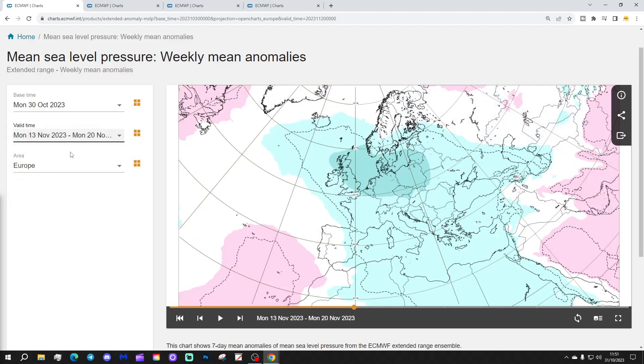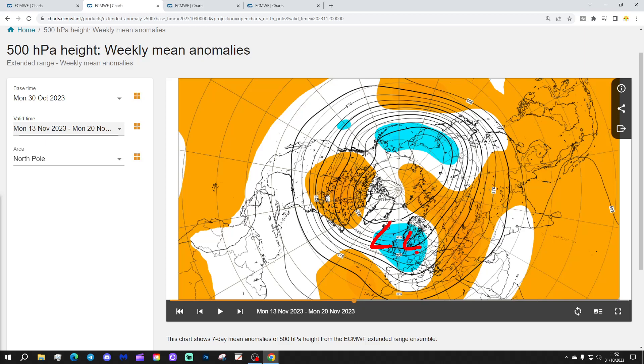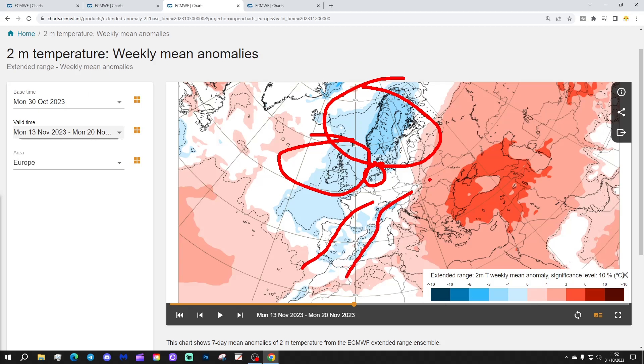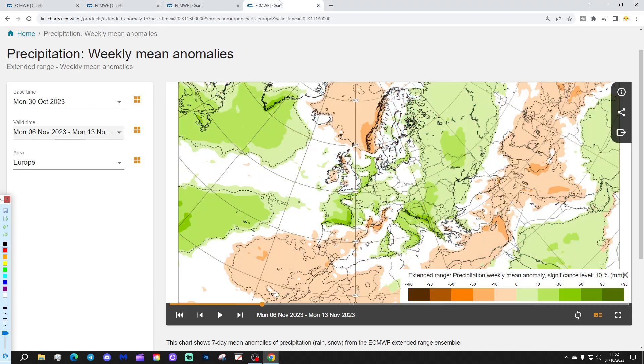Week three will be the 13th to the 20th of November — still looking unsettled across most parts of Europe, with a trough of low pressure dominating in many areas. The 500 millibar heights place that trough particularly through western Europe. There is a ridge on the east side of Europe, which will continue to bring warm air into southern and eastern portions. Temperatures are still below average through Scandinavia and back into the UK and Ireland, the far north of Germany, the Low Countries, and southern France, Spain and Portugal. Clearly in the east and southeast that's where the above-average temperatures are, especially around the Black Sea, Greece and Turkey, and back to the Balkans. A proper northwest-southeast split: northern and western regions are cooler than average, southern and eastern regions are warmer than average in week three.